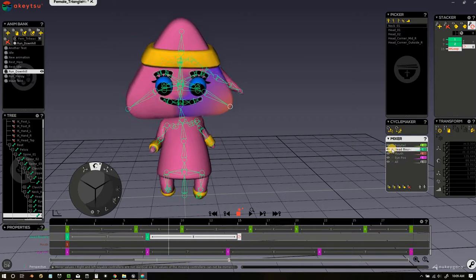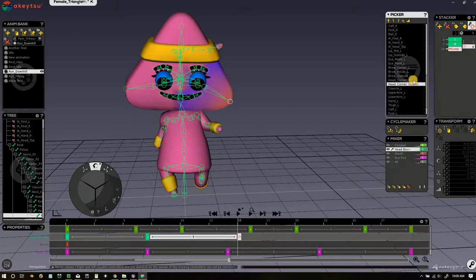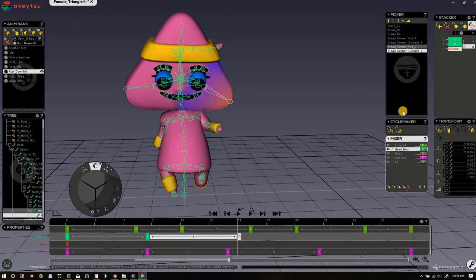So let's go ahead and edit that. Obviously that means if I go into head bounce, I don't have all the bones that I want. Head, corner, mid, L, and out corner, outside L, these two bones right here are not included. So all I got to do is go in here, let's edit them. Head, corner, mid, L, and outside, well, not brow, not that one. Yeah, these two right here, and add them. There we go. I'm being very selective now, but what I do, turn that off.